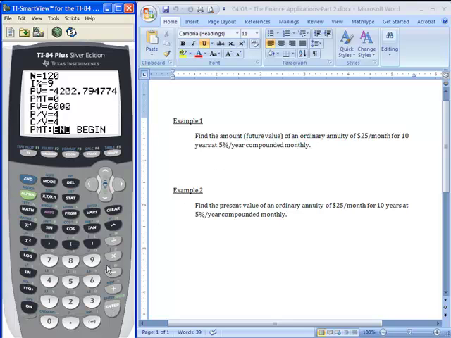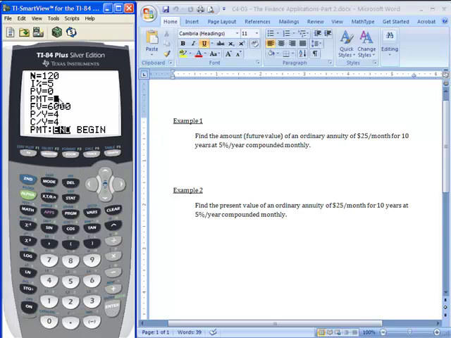Our interest rate is 5. It is important that you keep straight, again, the difference between entering the interest rate just as a percent, in this case 5 in the TVM solver, but if you're using the formulas it would be 0.05. We have to enter it in decimal form. When we first open this account to start putting money into it, we assume that there is nothing in it, so we will put 0 for the present value.